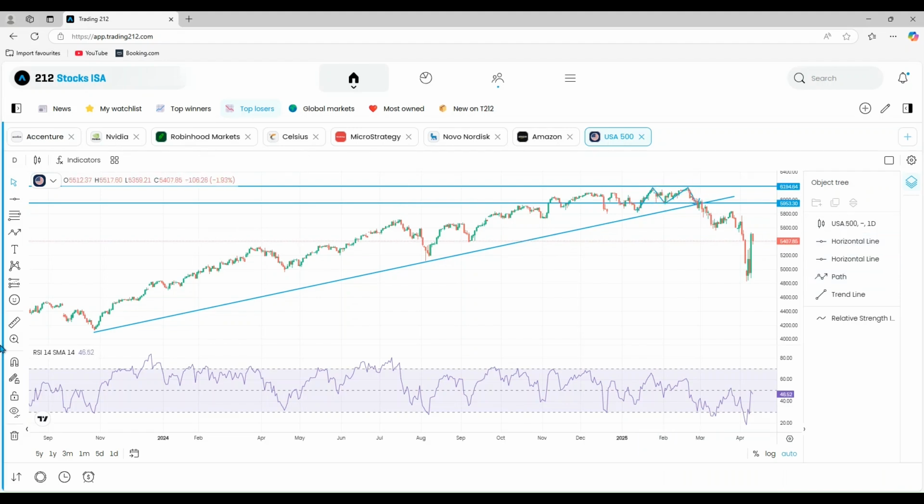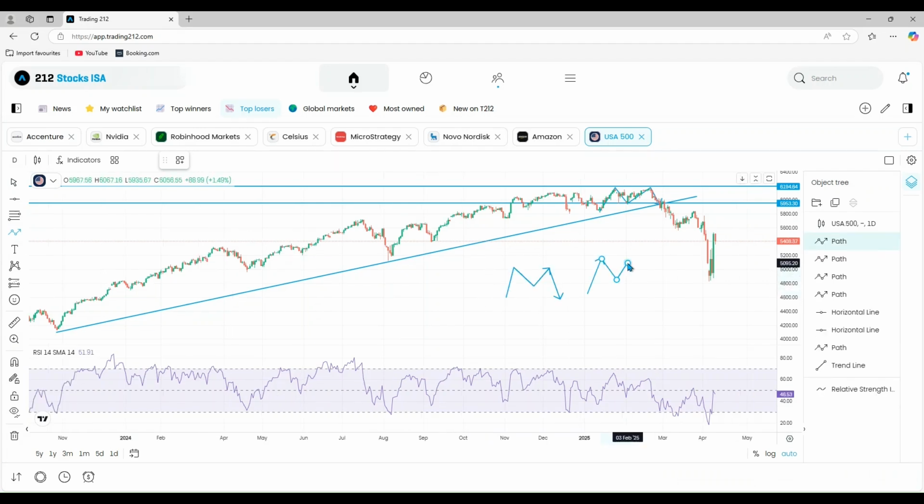That is fine. Let me see if I can draw two different types of double tops for you to make the previous point clear. As you can see, in the first structure the second top is more or less at the same level as the first top, but in the second structure the second top is lower than the first. So, a slightly sloppy M, but that is fine as long as the second top is either at the same level or slightly lower than the previous top, then the structure is fine.